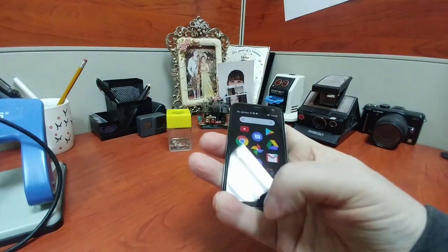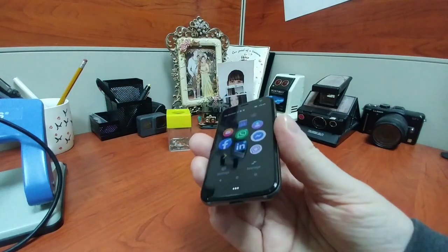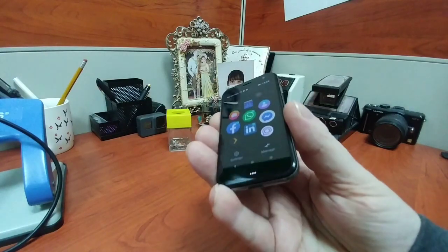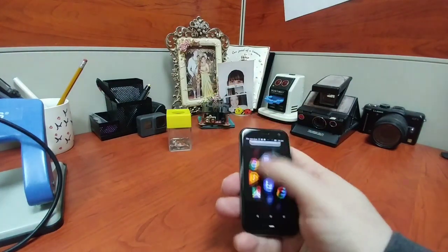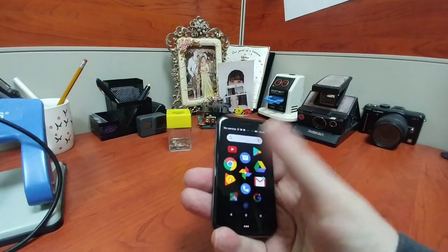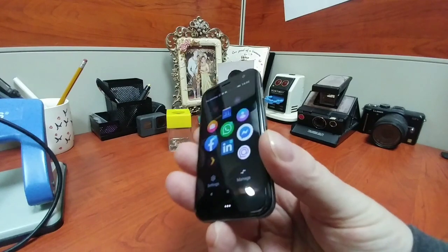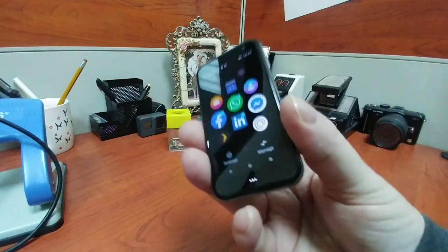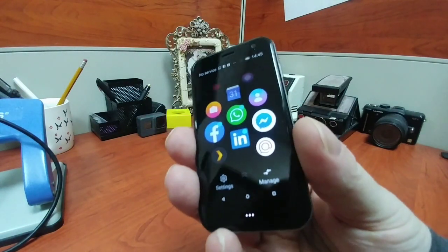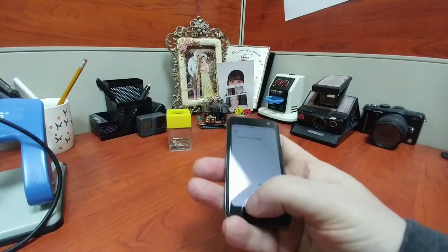It is a wee bit slippy as well. I think perhaps where this might be of more use is for kids, if it was a bit cheaper, because you're giving them a smartphone but it's slightly limiting in the size of it. For people like me who like gadgets, yeah. It could also be something as a backup phone, though again it's not got a great battery life. If I was a kid and I was given this, I'd be really happy.